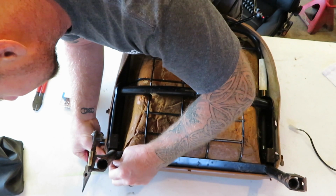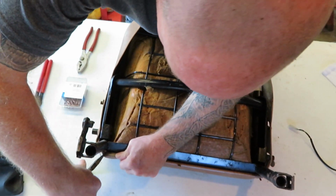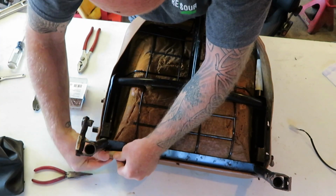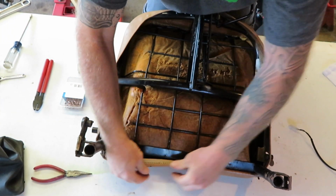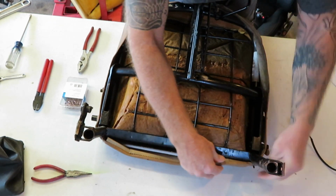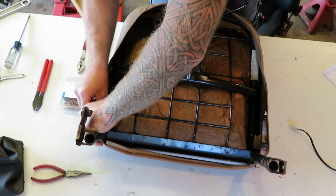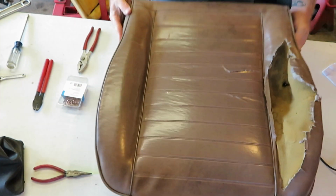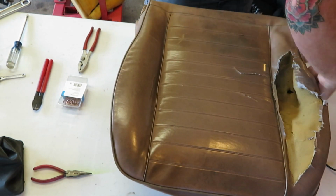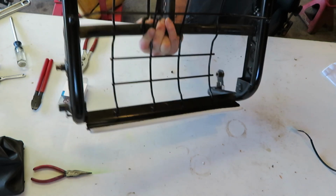Undo that wire. Pull that out of that rail. And then this pops right off. Just like that.